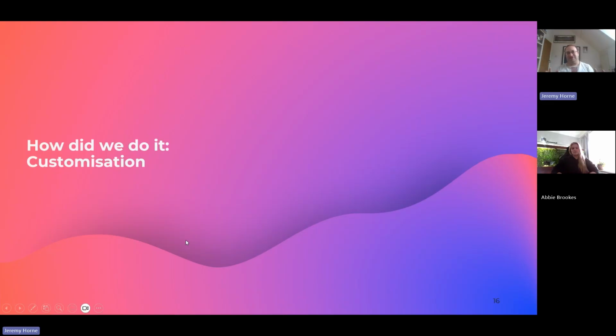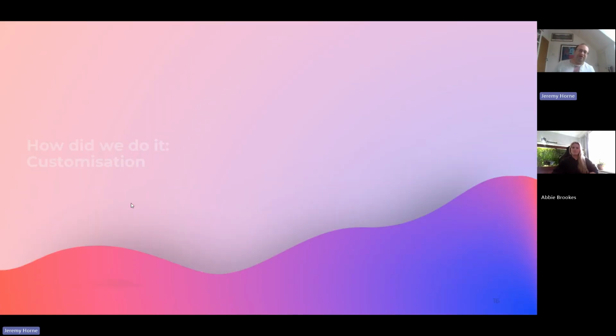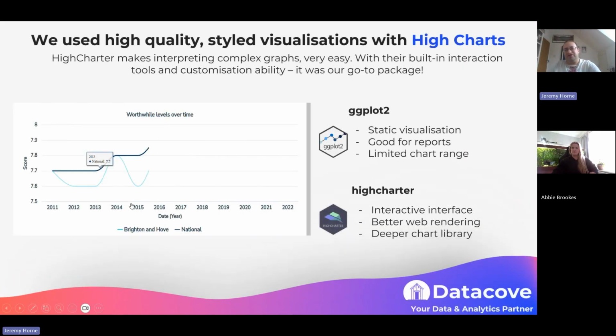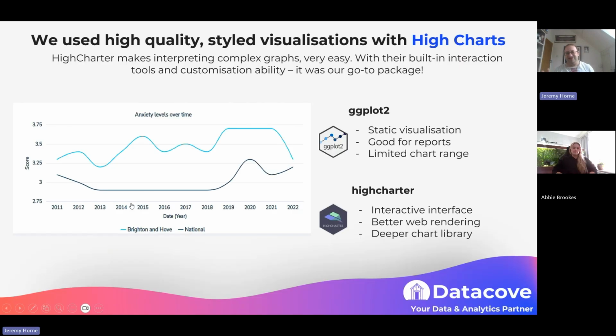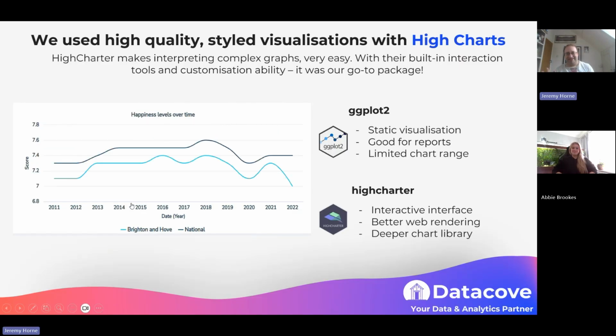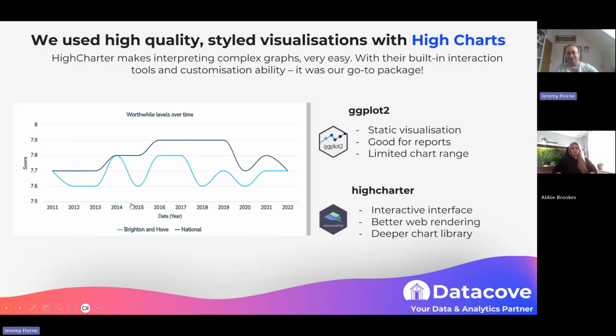Absolutely. And Abby's just mentioned bespoke, and I think that's a really important word when it comes to Shiny. So how do we make it bespoke? What can we do? And I think the great thing with Shiny is there's lots of different levers that you can pull. So first of all, this is not an I hate ggplot2 slide. I'm not going to stand here or sit here as I am today and diss probably one of the biggest packages in R, particularly just after its 18th birthday.